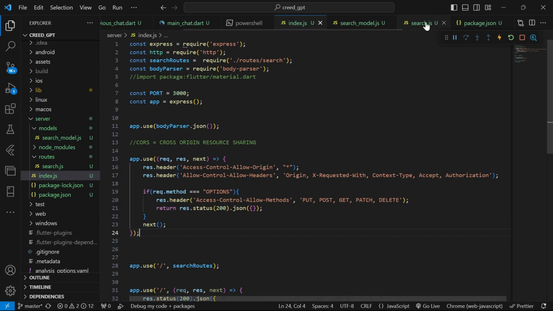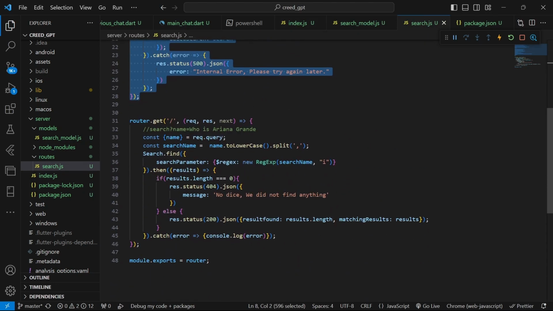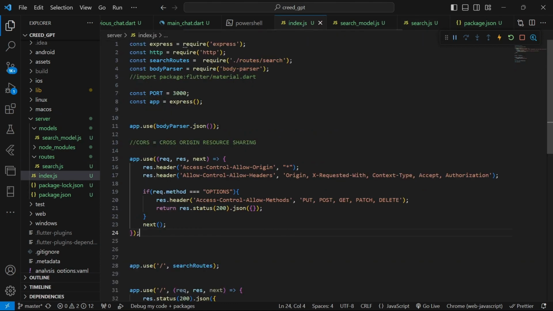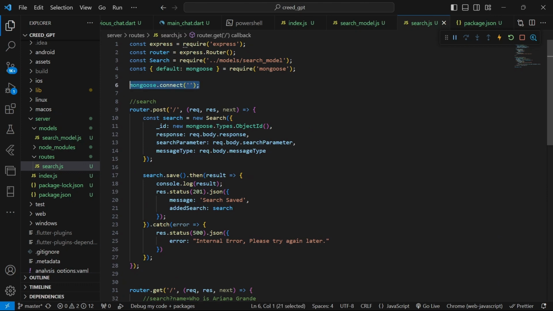Okay, that is good. So I think we are almost done setting up our servers. We have our nice looking post and get request where we are able to post information to our database. And a user is able to also get information by passing in a query. The last thing left for us to do is to be able to connect our MongoDB right here. Okay, so let's quickly do that.